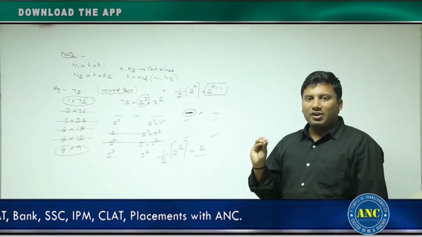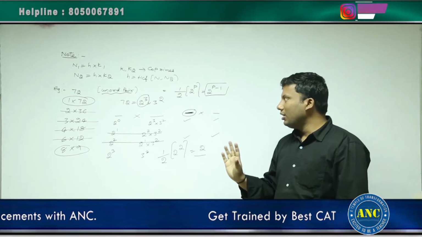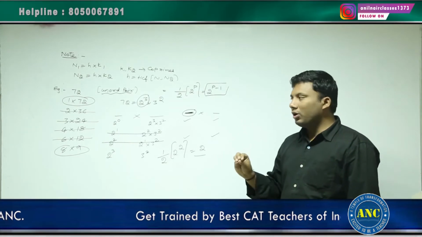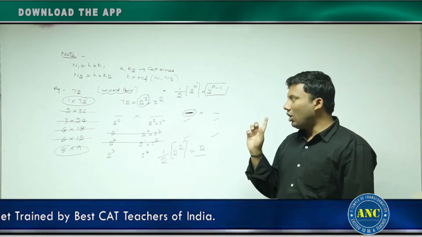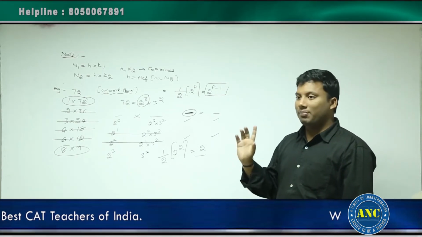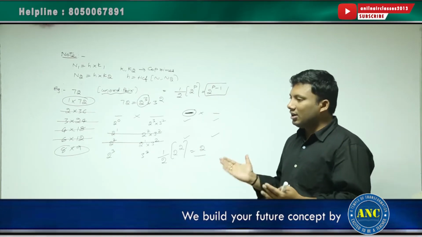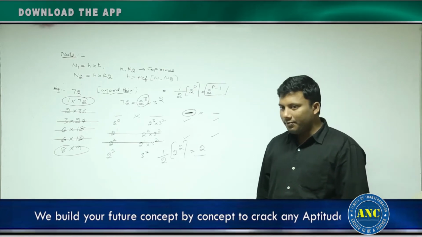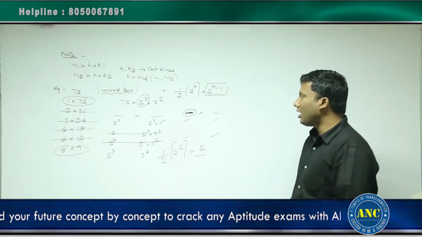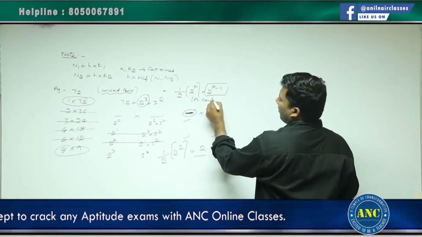Number of ways of writing a number as a product of 2 co-primes is given by 2 power p by 2 if it is an unordered pair. If it is an ordered pair, it will be 2 power p. I am removing half the cases because half the cases are nothing but a comma b, another is b comma a. What is p, sir? P is the count of the prime bases.